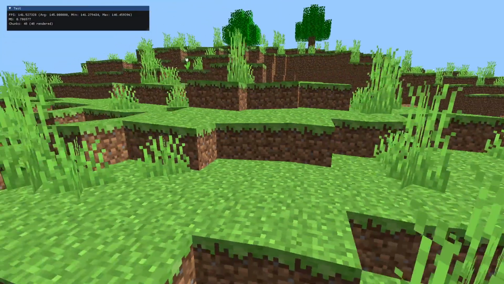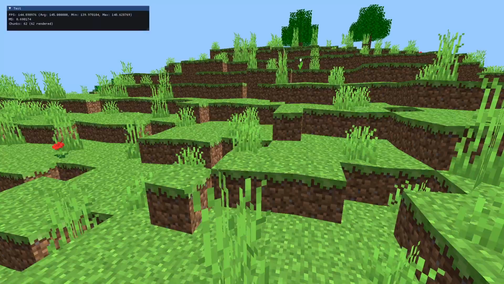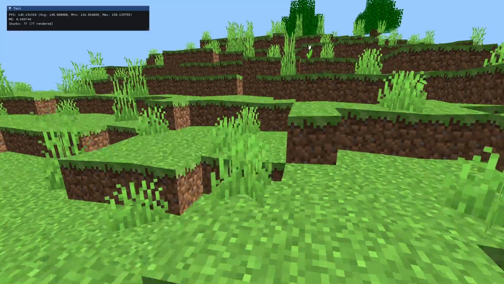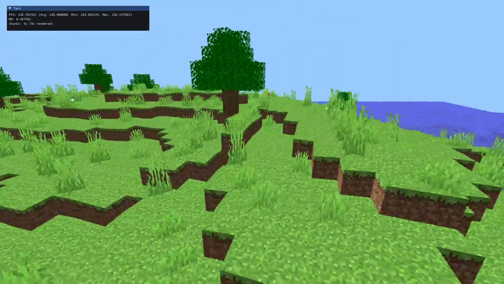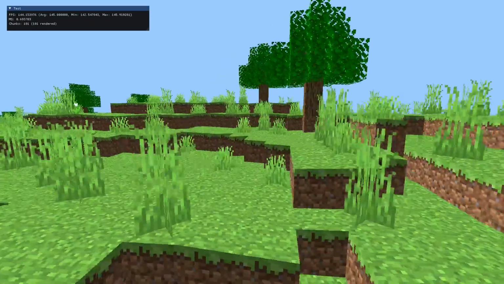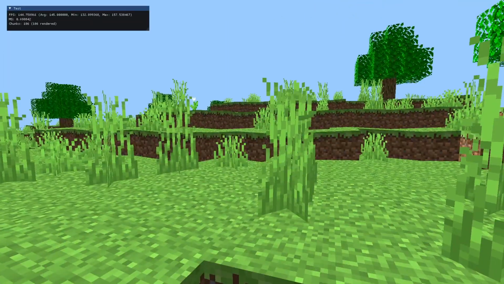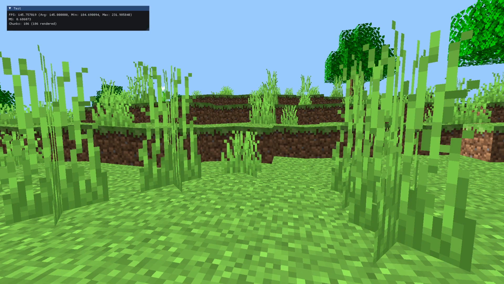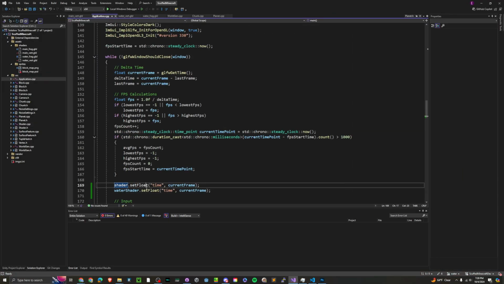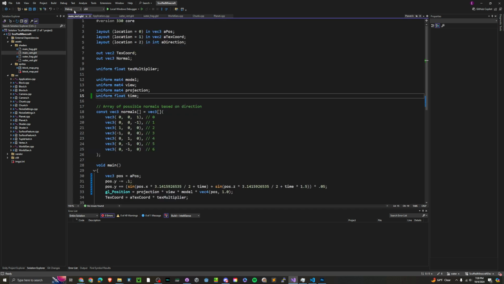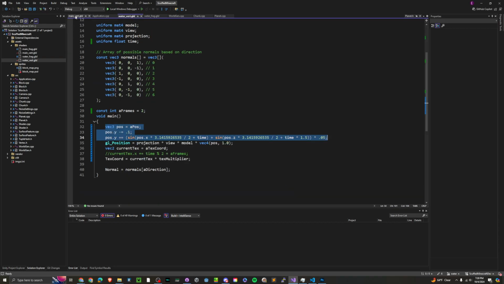What is happening? It's not actually moving. This is so trippy. Hold on, give me a minute. Why in the world is this not working?